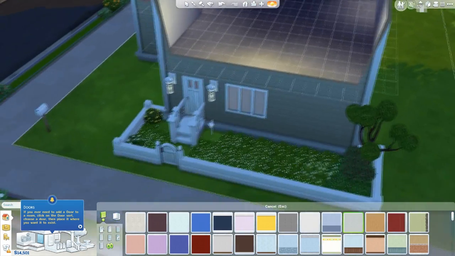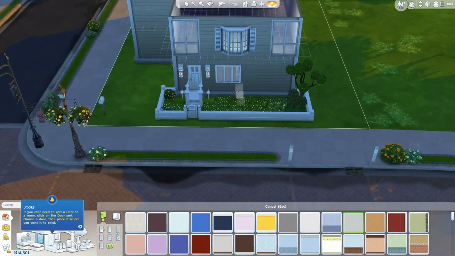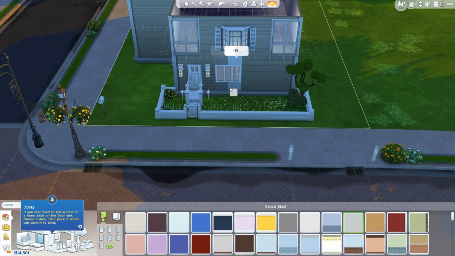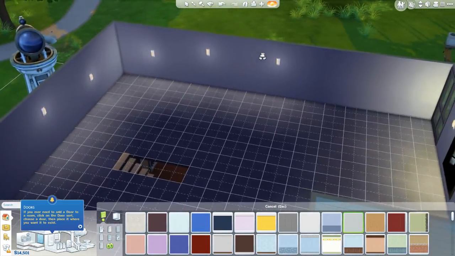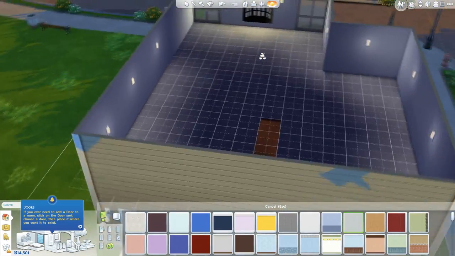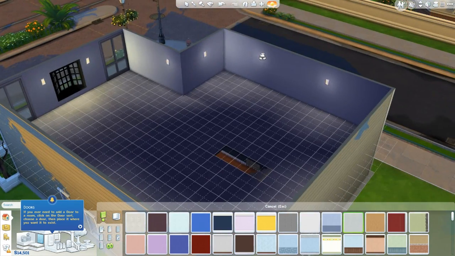What does that look like on the outside? Can I see what that looks like? Yeah, that looks nice. I like that. I feel like that's off-center, but does that matter? Do you guys care? Nah, you don't care. Also, if you guys want to see any more Sims 4, you can just post a comment right now. And I don't really know how I'm going to lay this out up here. I'm really confused about how to lay this out.